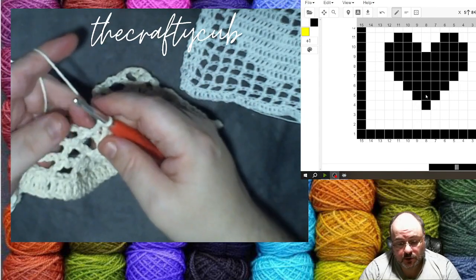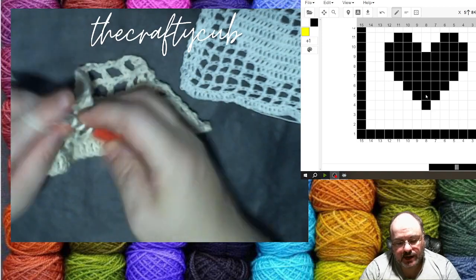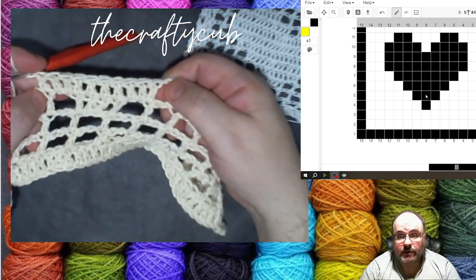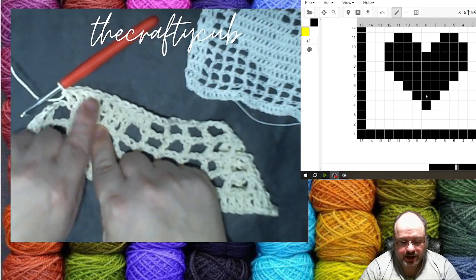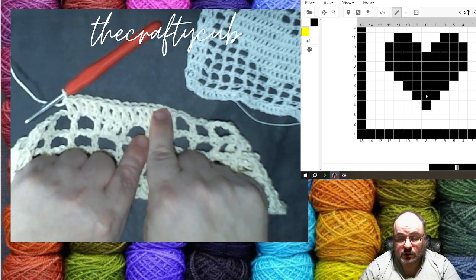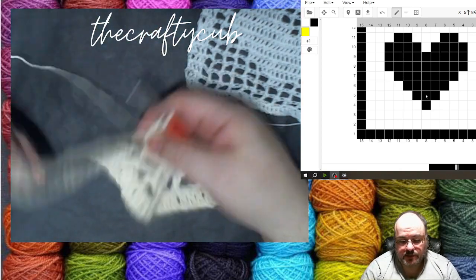There are sometimes when I'm working on some projects that I will go into the space, but with fillet crochet, it's better to go into the actual chain. So there we have our three squares, because again, each square is three stitches. So three, three, three. And this double crochet, remember, belongs to the open one. So now we're going to do five open.